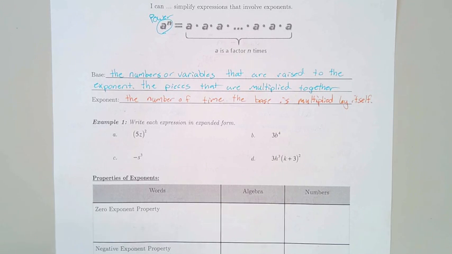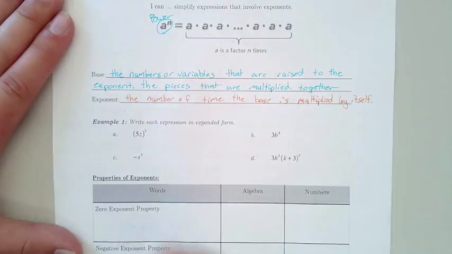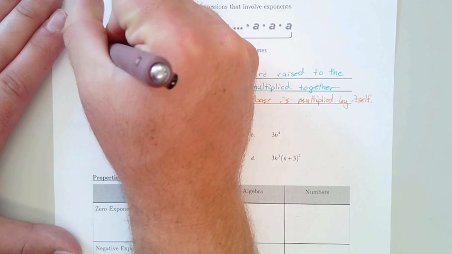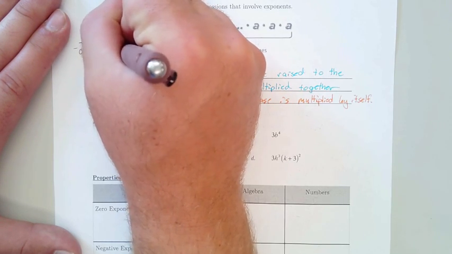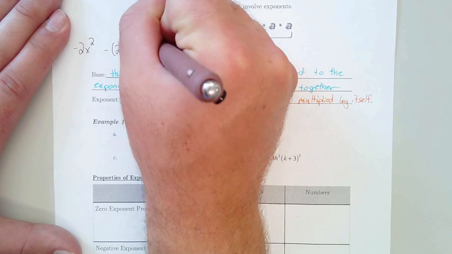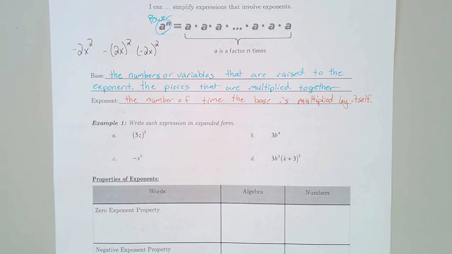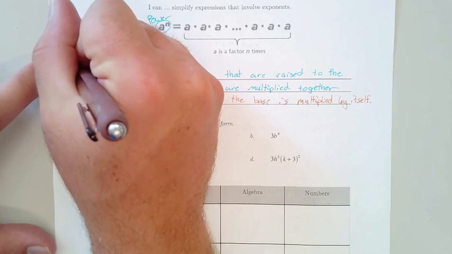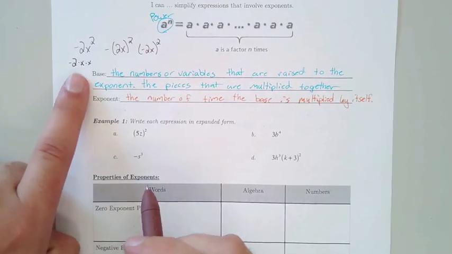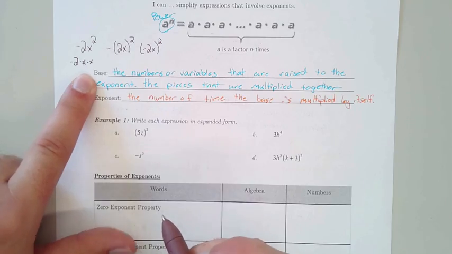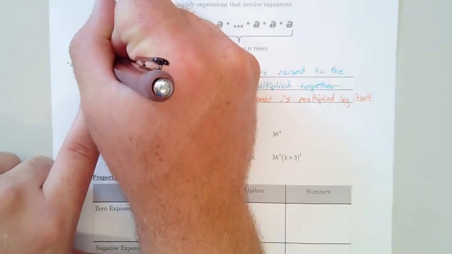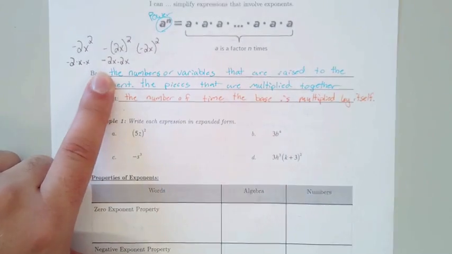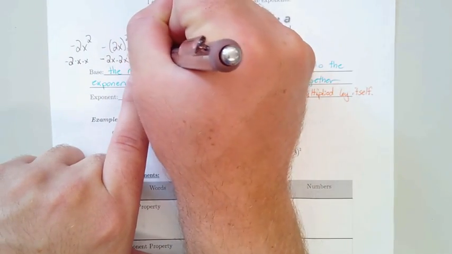Real quick here, let's talk about exponents and how they're related to parentheses. Let me give you a few examples here. They look very similar, but they all mean slightly different things. So I have negative 2x squared, then I have negative with a 2x in parentheses squared, and then I have the entire negative 2x raised to the second power in parentheses. The short answer to the difference between these is that an exponent only applies to the piece directly in front of it. So in this first one, if I wanted to write out all of the multiplication, the negative 2 shows up one time, but the x's show up twice. In the middle one, the negative only shows up once, but a 2x shows up 2 times. In the final one is where I actually get a negative 2x times a negative 2x.